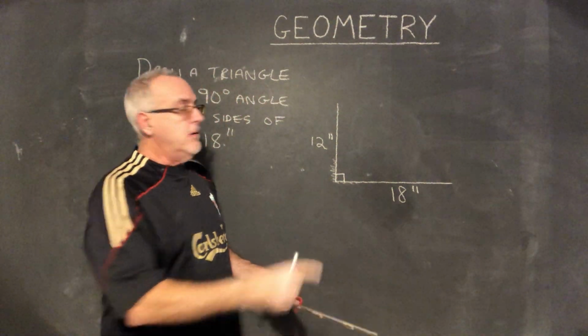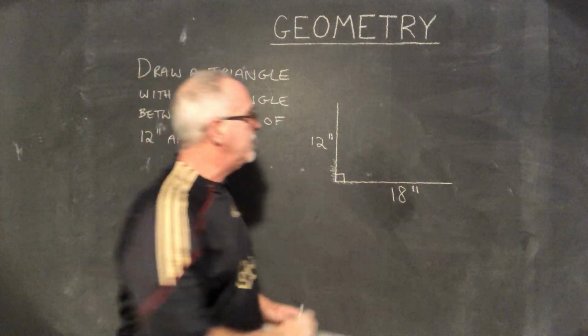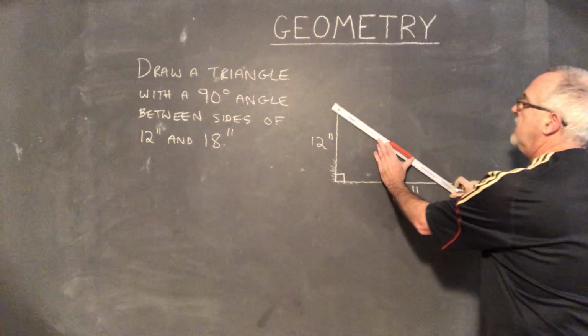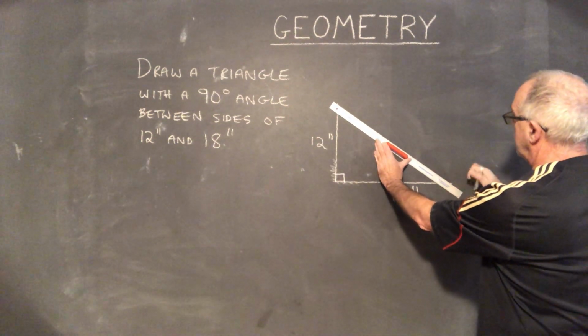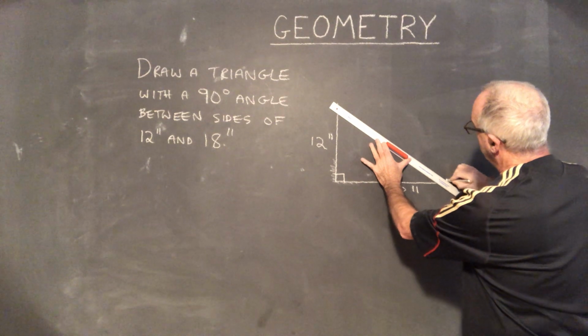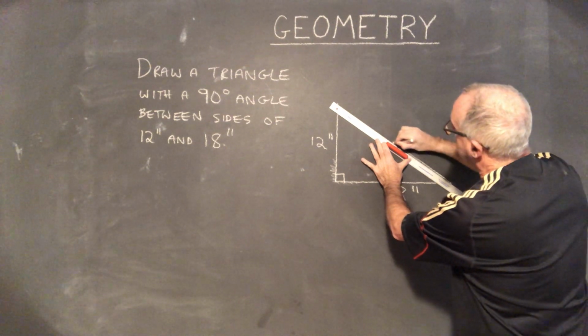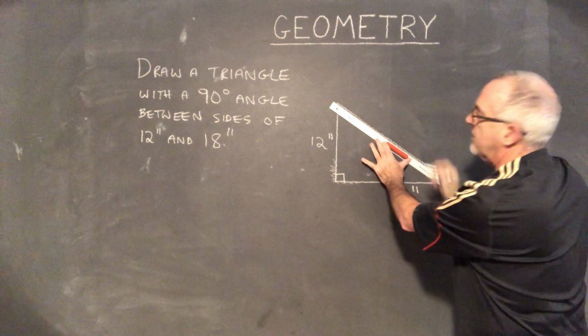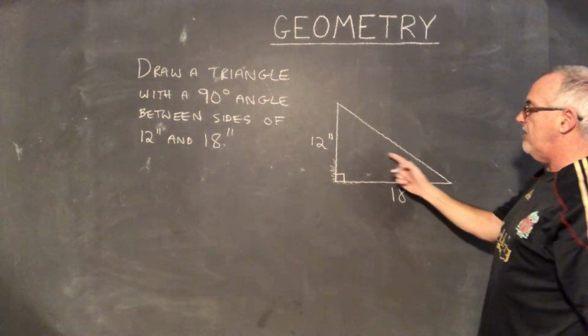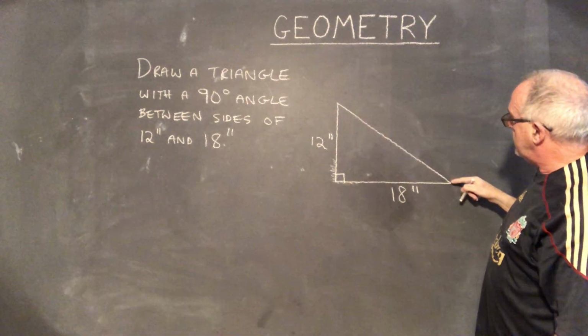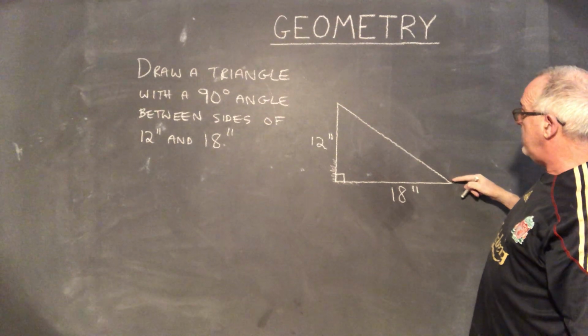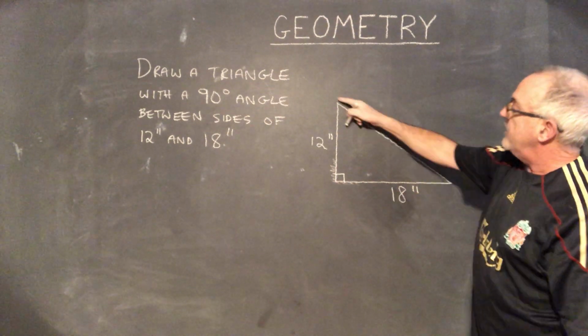And then what do I have to do? I have to connect the dots. I keep on having these strategies that end with me connecting dots. Connecting dots meaning connecting the vertices. Because the vertices for the last side of the triangle, which will be a hypotenuse because this is now a right triangle, those vertices are going to be 18 inches from here, and 12 inches from there.